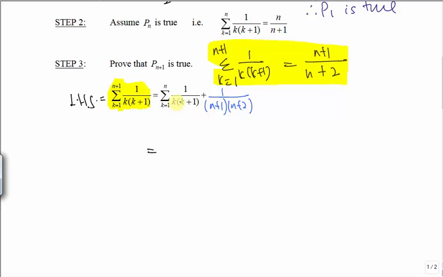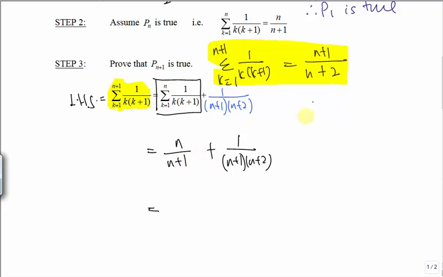Now let me continue to prove this expression. We are supposed to prove the left hand side of this expression. It will give us this expression here. So let us continue on this. Let me copy down this. Now what can we say about this expression here? From step 2, we know that this expression here can be simplified into n divided by n plus 1. So I'm going to simplify this expression as n divided by n plus 1. Now the summation is gone. So now we are supposed to add up these terms, and hopefully it should give us this expression here.